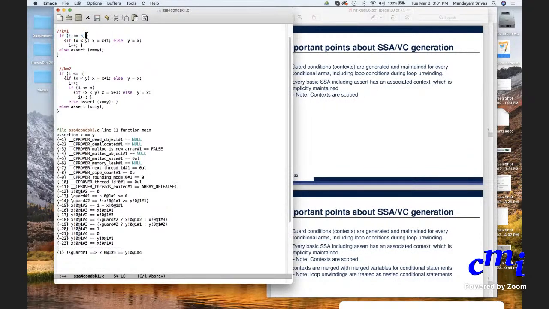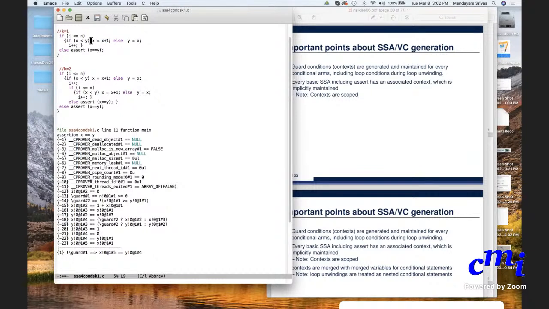Therefore, the assignment statement here has an associated context. For example, x is equal to x plus 1. What is the context of that assignment, Siddhant? If x less than y. No, it is both I less than or equal to n and x less than or equal to y. So it is accumulated context.